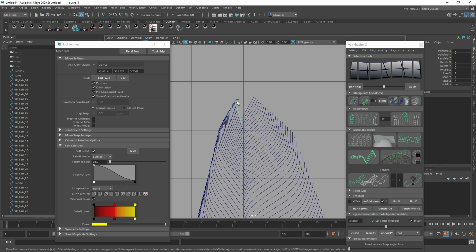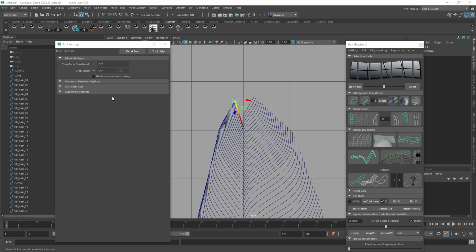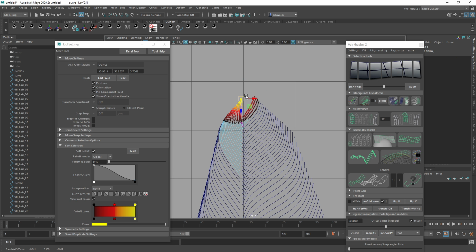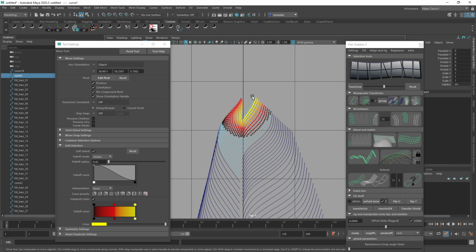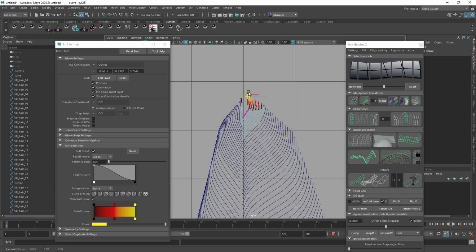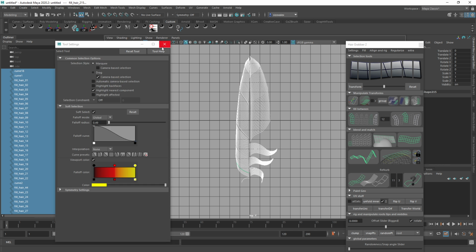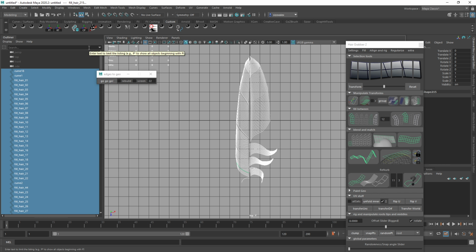and it actually might be a good idea to deform these guys as well, right? To actually go here, select this, get a global soft selection, just get this to conform a little bit better. Right, so let's say we have a feather that we're happy with. Now I can select all of this and I can tube it. So let's do that. It's gonna take a while, so I'm just gonna pause real quick.